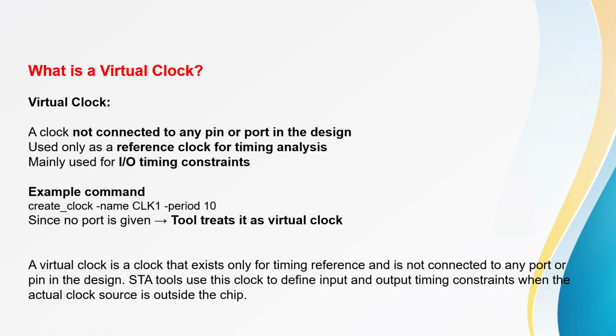The example command is create_clock -name clock1 -period 10. Here we are not giving any port or pin in the command. We have not mentioned any pin. So the tool treats it as a virtual clock. Here you can see a virtual clock is a clock that exists only for timing reference and is not connected to any port or pin in the design. STA tools use this clock to define input and output timing constraints when the actual clock source is outside the chip or block.